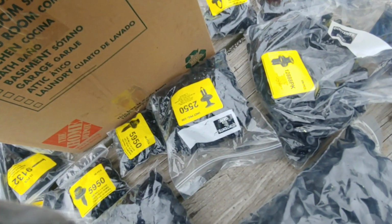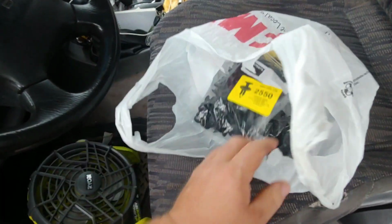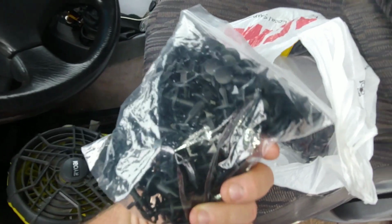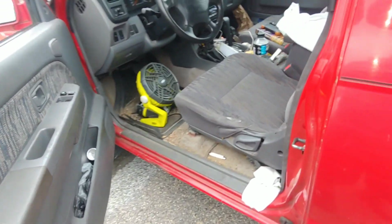5625. All right, let me find a couple of these. Well, we should be good on push pins for a while. I got some Nissan style ones and some Chrysler, Ford, regular fender liner style. So that'll be good. I always need those dang things and I don't ever have them, so now I got them.